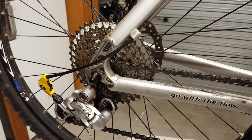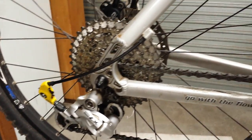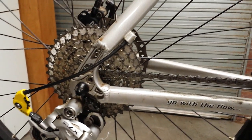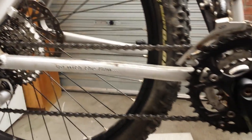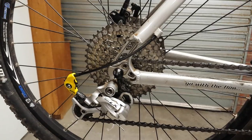Coming back to the front. The 41 tooth sprocket is actually a monster. I think the disc on the left hand side of the bike is a 6-inch disc or 150mm disc, and you can see that the 41 tooth sprocket dwarfs the rear disc. It is an absolute monster. If you shift across to the front chainring, that's a 44 tooth chainring. It's a 41 tooth rear sprocket. It's an absolute monster. We come around the other side.